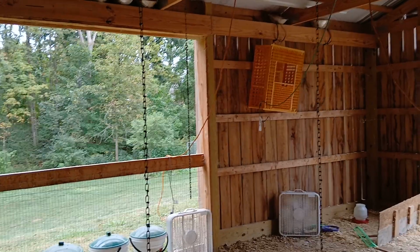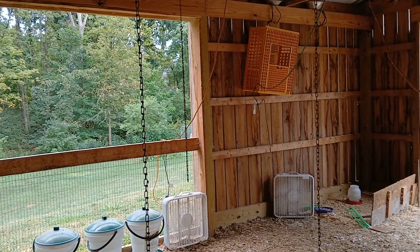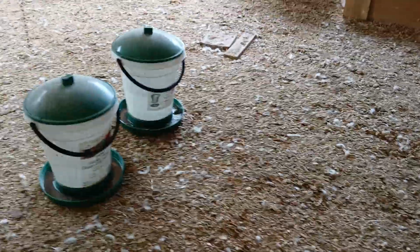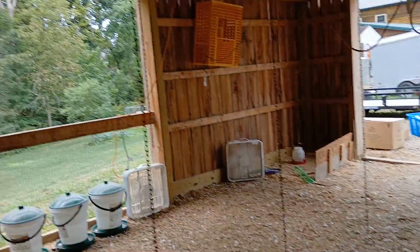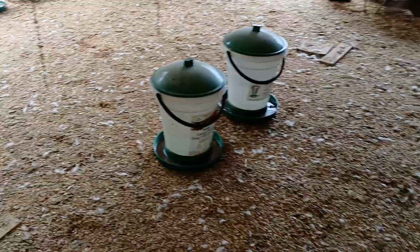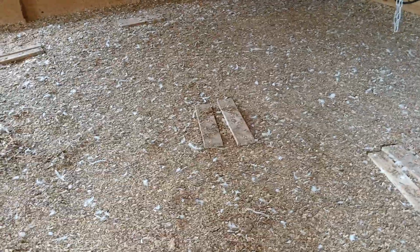I've got one crate up here on the wall I can show you. So we had 21 of those filled with 8 birds each, and we had 25 of another style of crate filled with 10 birds each, and we had those on the floor here. And then you can actually see the little black trailer there, little flatbed utility trailer. We had all those crates, 21 of those, 25 of the others, so 46 crates of 419 birds loaded on that little trailer. But it was all sitting in here as we got it all loaded up and ready to go. So it was interesting.